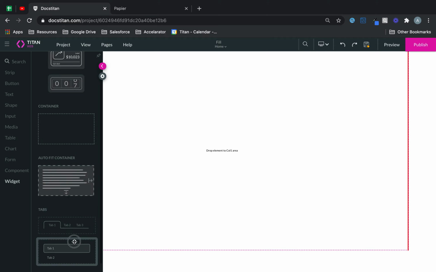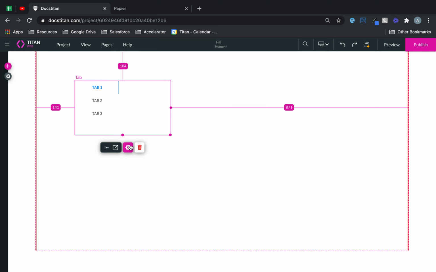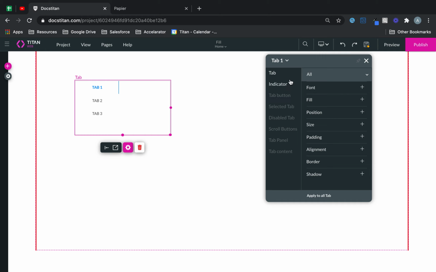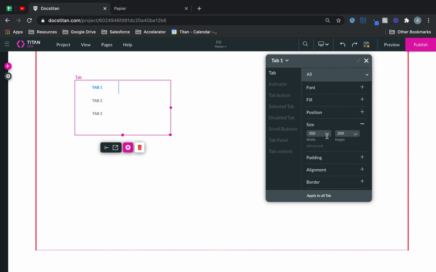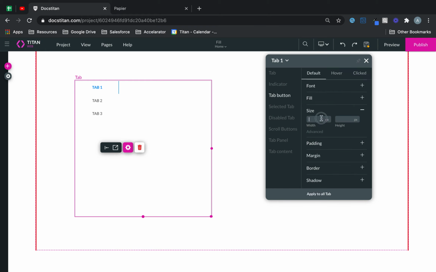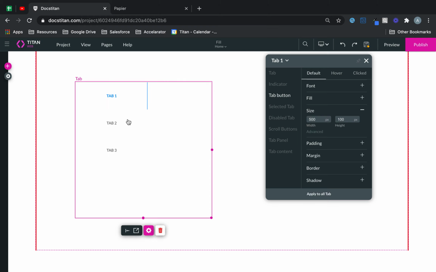So let's take something like a tab, for example. These are tabs. Click on the style icon, and then you've got size available for almost every different attribute to those tabs. So here you can see the width is 350, but if I go 500, that's the width. So if I increase the height, it's the height, okay? And then tab button, let's say I go size 500, and then height 500 as well. It becomes huge. Something like that becomes 100, and now it looks like that.